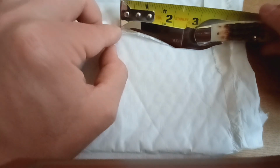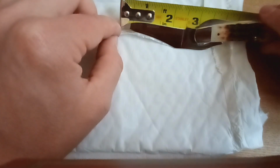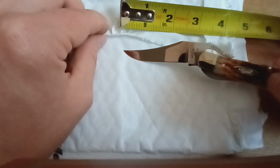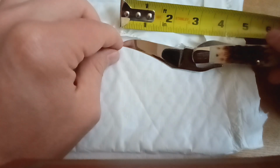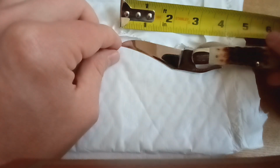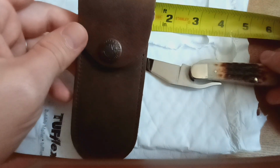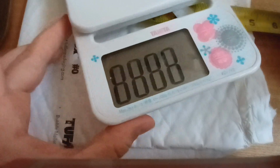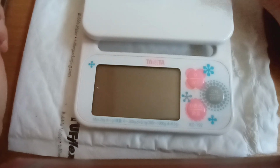So I'm looking at this and I'm seeing 2.5 inches for the actual blade itself. Not bad, not great, but not bad. It's not a knife that you're going to be fighting with or causing any harm with. This is a tool to open boxes, to cut up an apple, cut rope, whatever you have to do in your life. And it looks classy. It's classy as heck. And then it comes with this nice little sheath, as I had mentioned. So now we're going to check the weight of the knife. I have a little kitchen scale here, and this is going to be in grams. So let's see what it weighs.